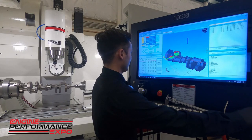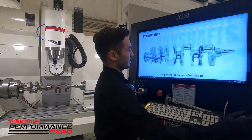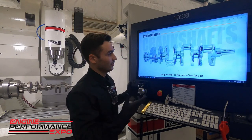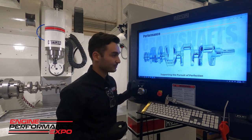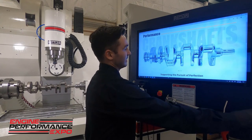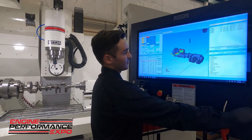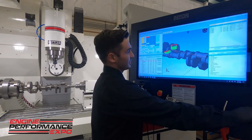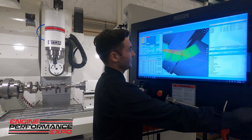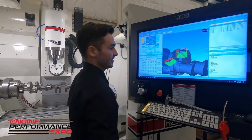And just to give an example, this is Callies' crankshaft. The feature we're going to be doing today for this demo is, I believe it's called an aero wing, or basically just a profile on the counterweights. We just want to profile back the leading and trailing edges. Like I said, we made a model and imported it into our software. That lets us put some toolpath on these relieved features, and it's going to allow us to go down and profile back the edges.